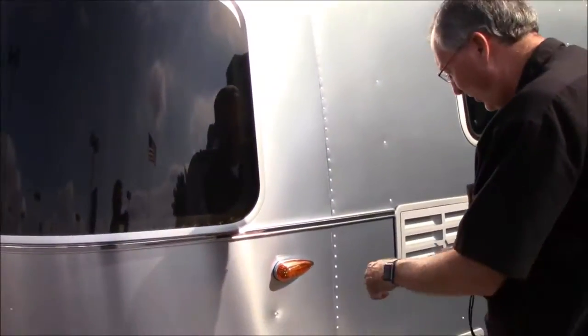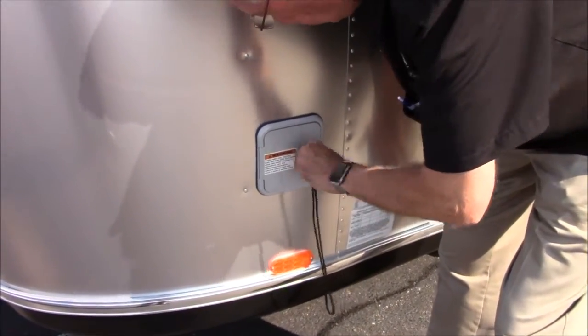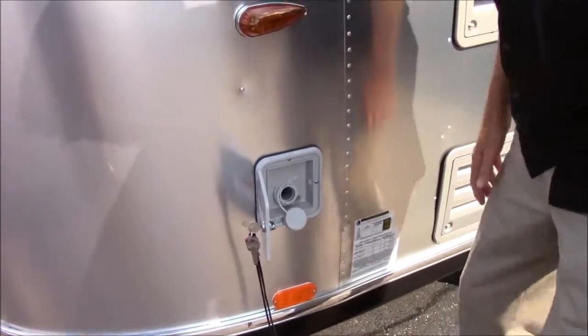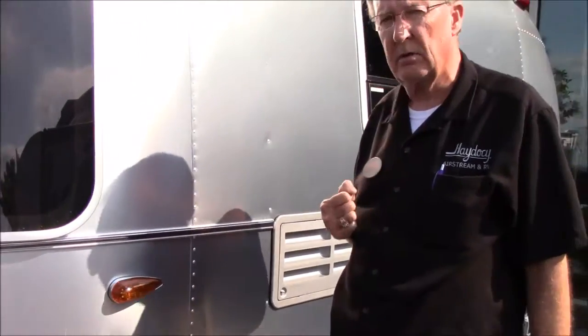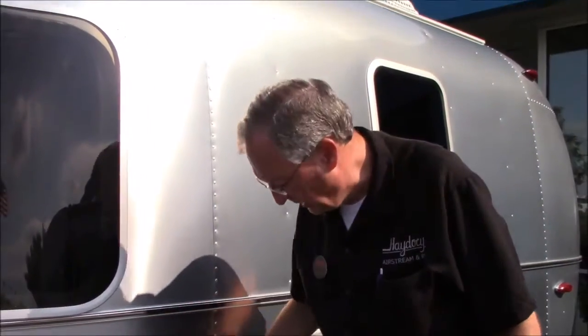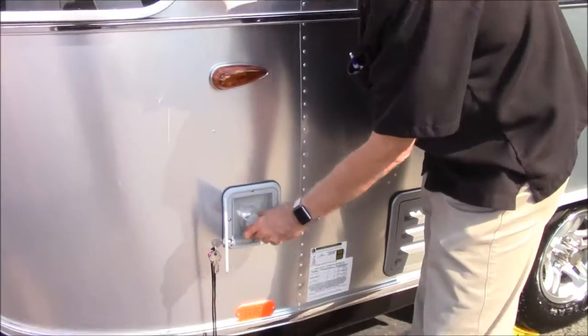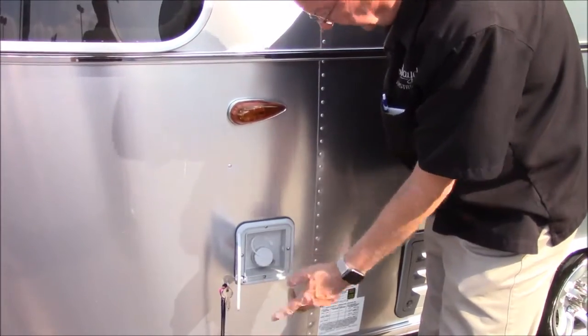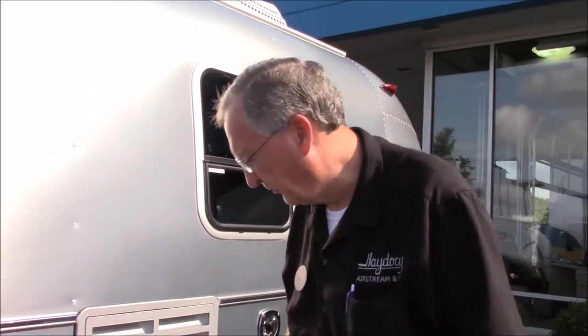Moving on around, this is your water fill. This is going to open with your CH751 key - remember, it opens everything except the locked compartment. This is where you fill your water tank with a hose. As you're filling, sometimes you might get a little airlock and think it's full - you'll hear it gurgle and then it'll take some more. I always fill mine until it just flat out won't take any more. That way I end up with 100% for the first two or three days - I'm also filling the lines. This is a water vent here. When you put this cap on after you've overfilled it, water will continue to run out of that vent for a little bit - but that's fine. When we go inside, you'll see the monitor panel which lets you check your battery level, how much fresh water you've got in your tank, and your sewer tank as well.